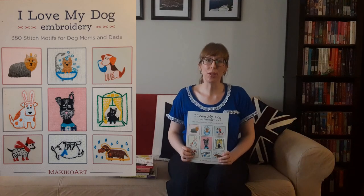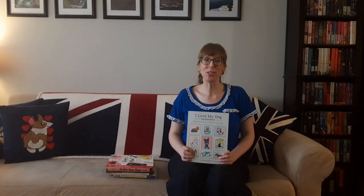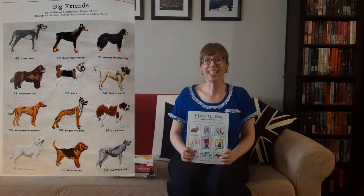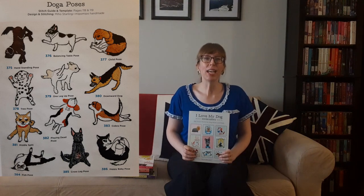Next there's I Love My Dog Embroidery: 380 Stitch Motifs for Dog Moms and Dads. Discover 380 adorable dog-themed stitch motifs along with step-by-step techniques, templates, and project ideas for capturing your favorite pooch. Created by embroidery artist Makiko Art and six other amazing embroidery artists, this fanciful collection celebrates all things canine with a wide variety of breeds represented. With this embroidery guide you can create all manner of pups in embroidery and cross-stitch — including dogs in costumes for holidays like Halloween, Easter, and Christmas, sporty pups skateboarding, parachuting, and ice skating, and dogs getting stuff done like fetching the newspaper and carrying groceries.